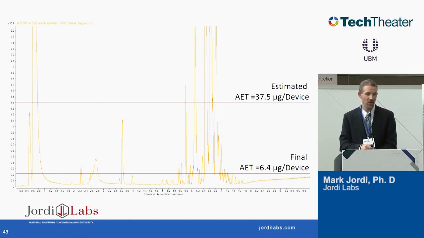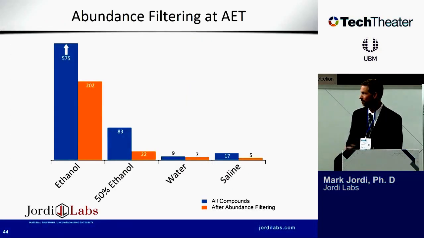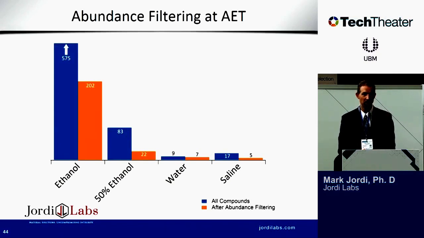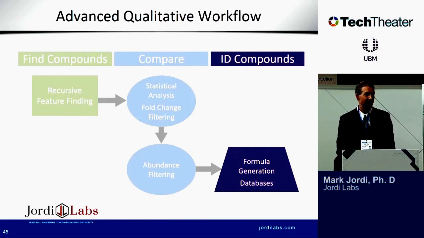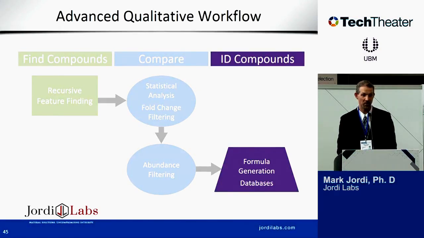And if we apply that level onto the chromatogram, you can see there are quite a few additional species that could very well be toxicologically relevant that we're going to choose to identify. So now that I've applied this filter, you can see that I've gone from 575 down to 202 components that are at what is believed to be a toxicologically relevant level for this particular extract. So the last step of my process is to identify those 202 components.